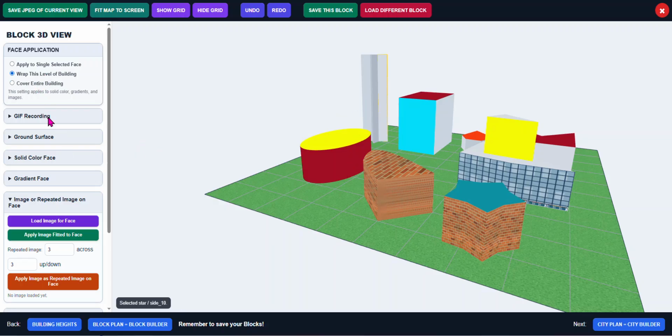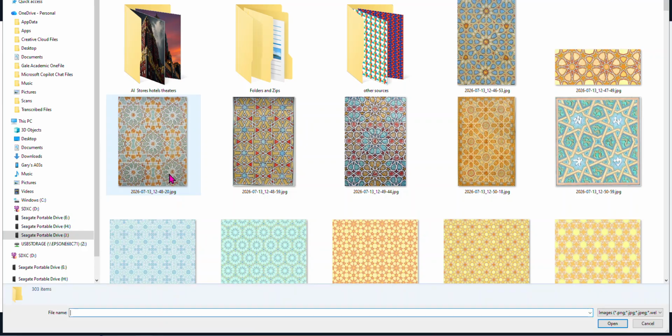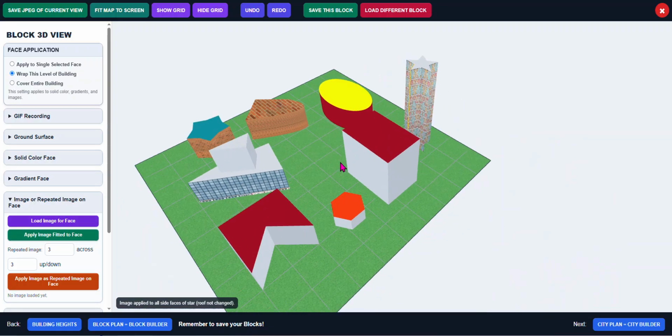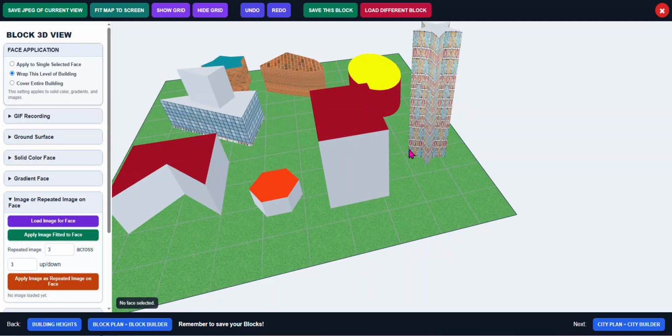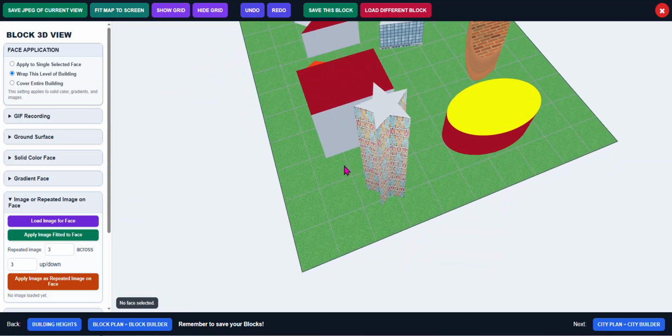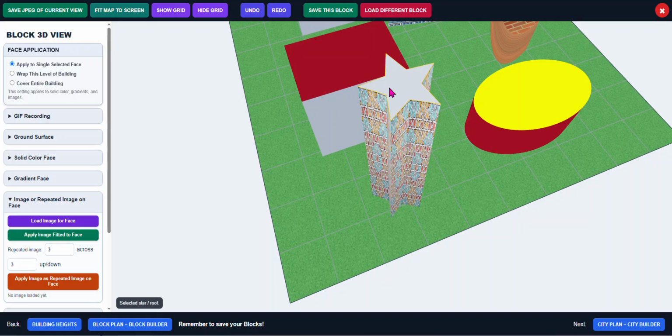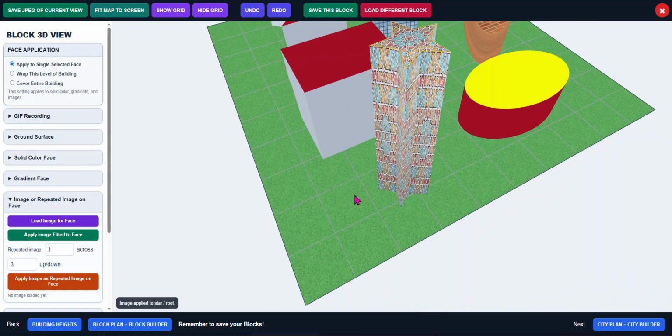And let's wrap it. Let's load some sort of interesting image for the tower. It takes it a second. It's a pretty hefty program. Oh, just use an Islamic design. And I said, wrap this level. Okay, so now my tower, the star tower, is all wrapped in Islamic design, and actually click on that and apply it up there too, and I get one nice big one. So that's a pretty cool building.